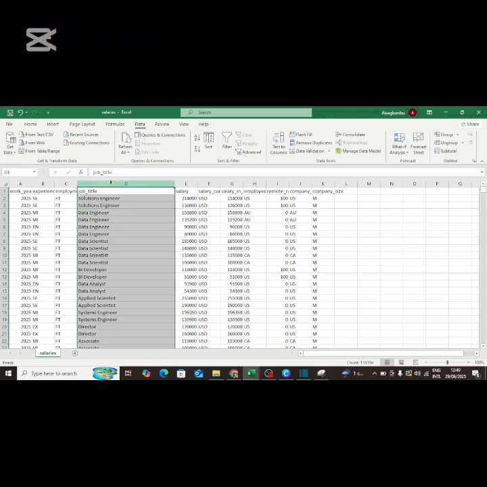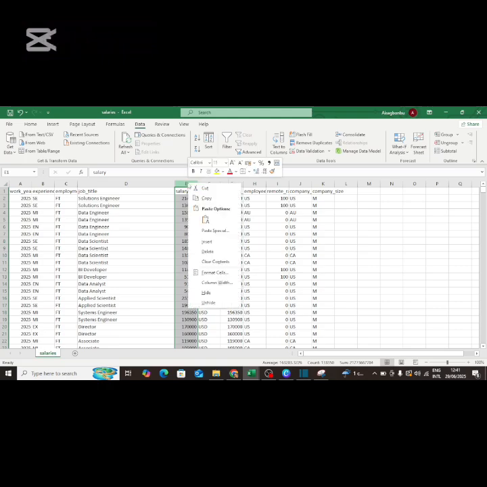And my concentration is on column G. We have two words joined together. So I'll be splitting these words without using Text to Columns. Text to Columns is also for splitting, but here I'll be using Flash Fill to split everything on column G. All right, so first thing we'll do is to create or insert a column in front of your choice column, depending on what you intend to do. So in front of that choice column, insert a column.